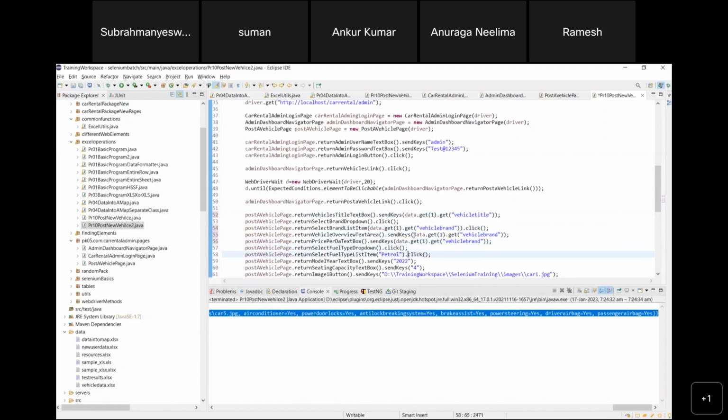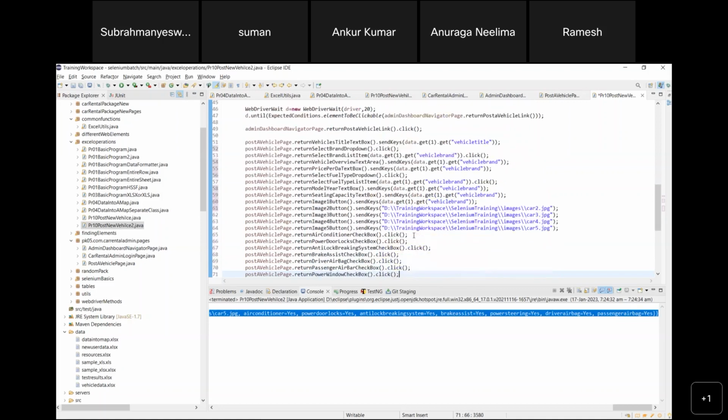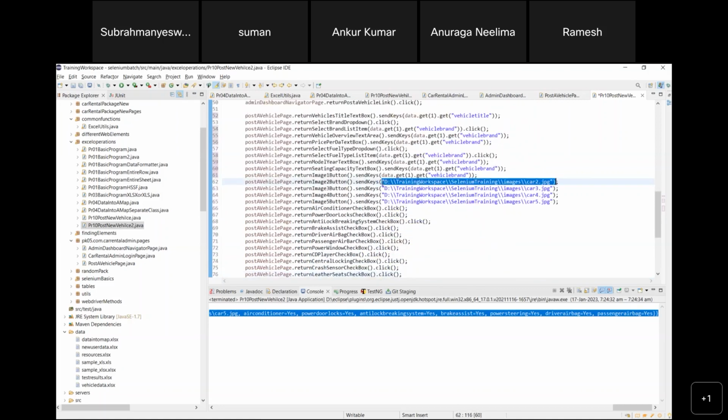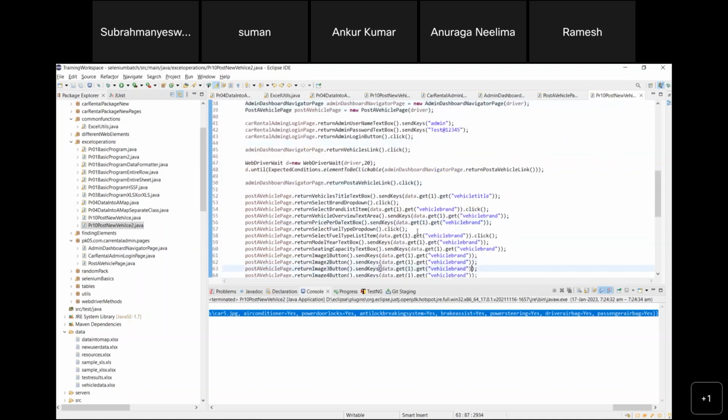Okay, and the seating capacity is. Okay, now let me update it, like vehicle brand I have updated.